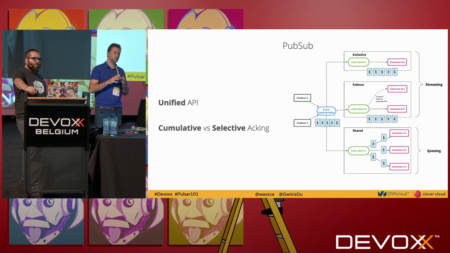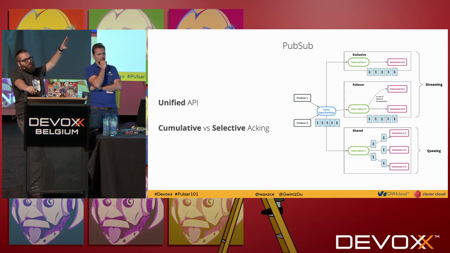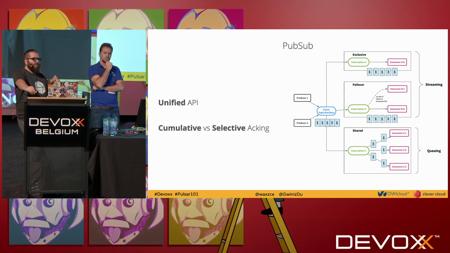But here the really good feature is that it's all server-side. It's all integrated into Pulsar. And you can have what you do with Kafka and streaming, and you can have the queue system you can do, for example, on RabbitMQ, which is acknowledging every message separately, and if a message is not acknowledged, redelivering it. So basically, on the same tool, you can have both topologies of messaging.